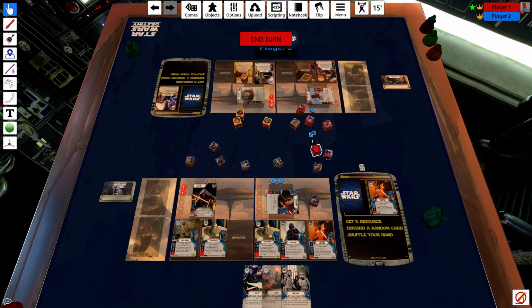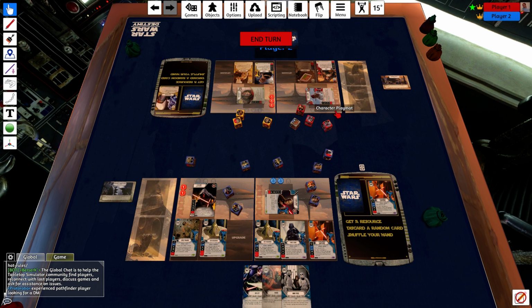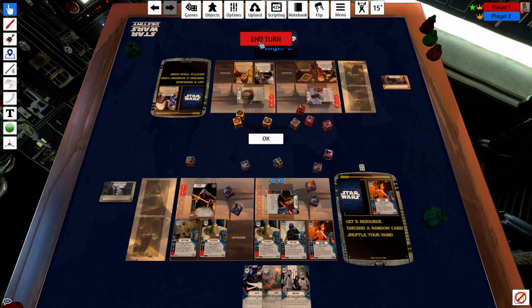We'll remove this, and we'll do 6 melee to Ackbar. It'll actually be 5 because it's shield. So we have that melee, that melee, that melee. Shield off, and we will put in 3, 4, 5 damage. We'll end the turn.